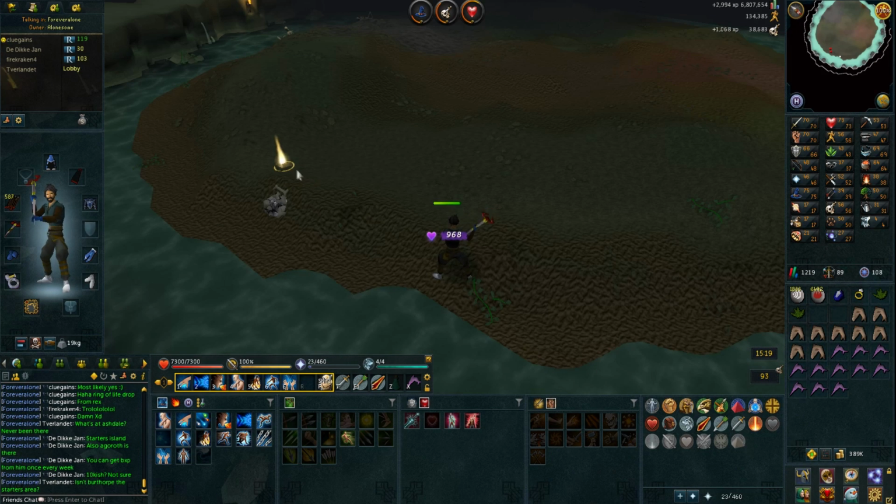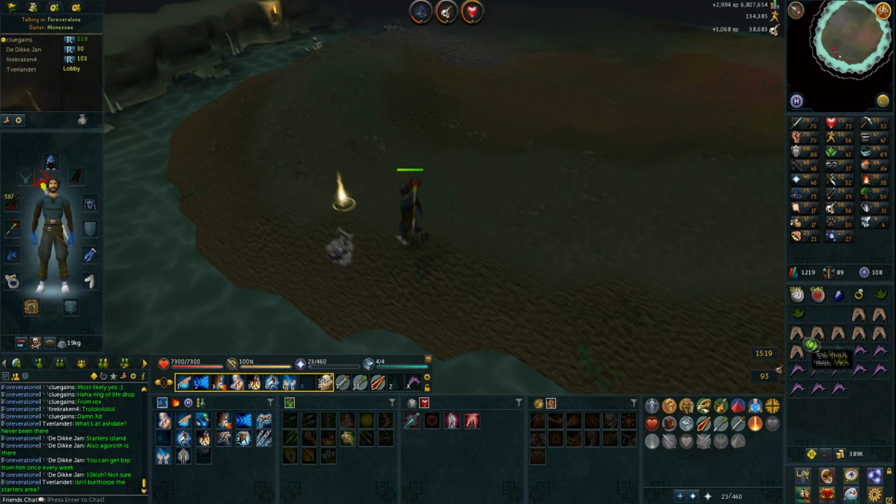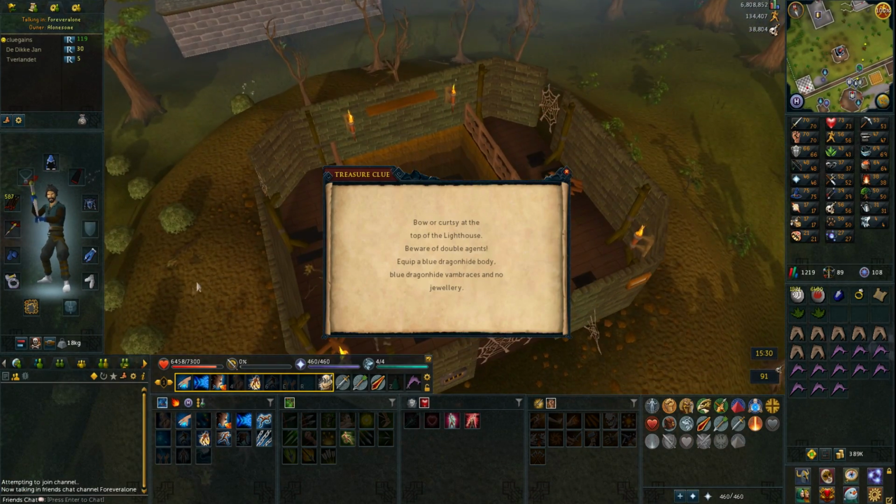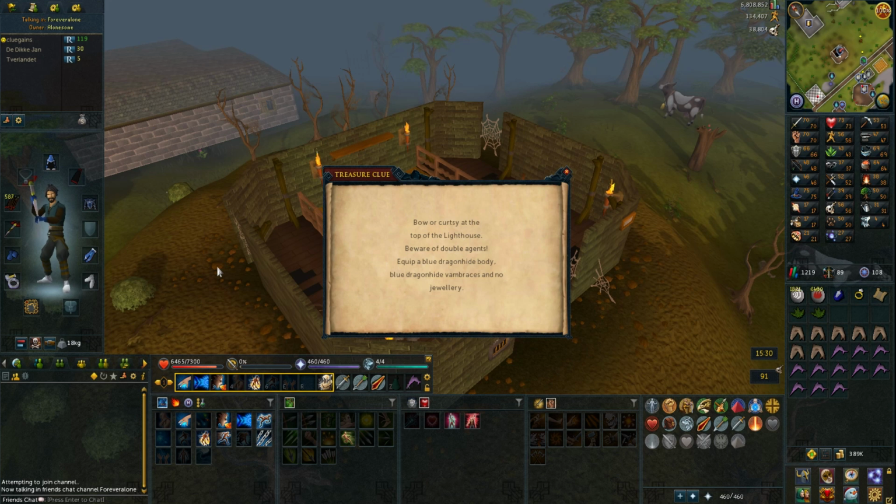Hard clue scroll from Rex quite early into the trip, but anyways, let's see what this one is, and let's do it. So for this one on step 2, I cannot complete it. I need 71 crafting to be able to make the blue d'hide body. So I'm actually going to drop this one because it's just way too far off. It would take me like 2-3 days of just doing crafting.